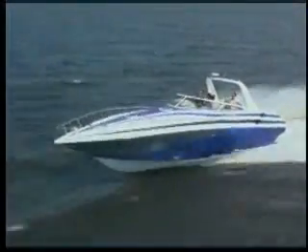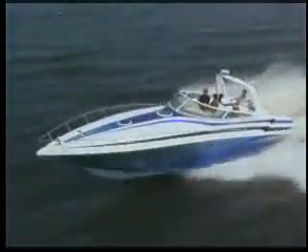And when you go to sell the fountain, nothing will beat the resale value of your fountain. Also, let's consider the cost of operation of the fountain once you get into it. Due to its efficient hull design, you will get better gas mileage with the Fountain, thus giving you more range and costing you much less at the pump — sometimes half as much as competitive brands.